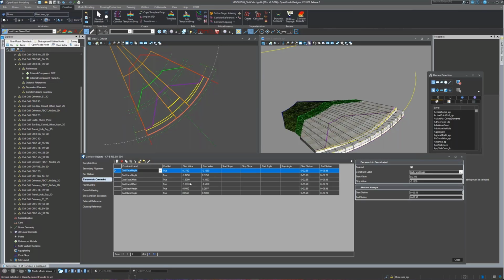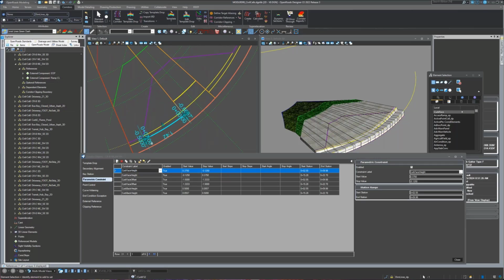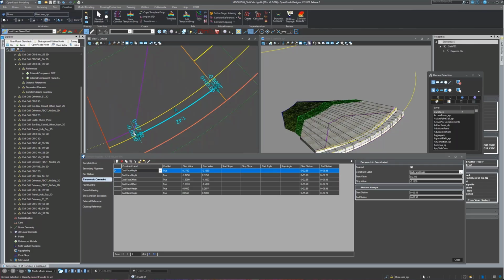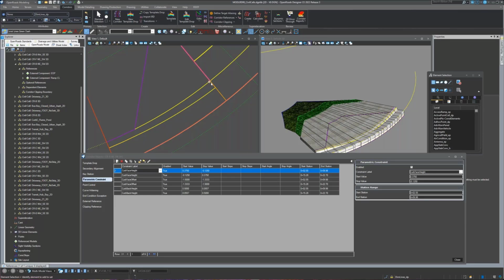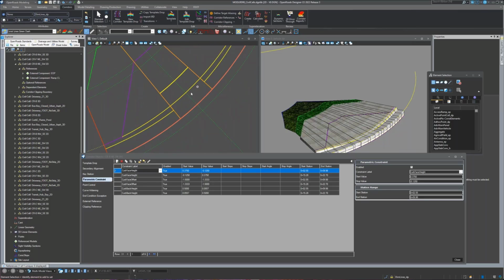We've got our curb face offset because we want to make that face go from its standard offset of 1.5 and flare out. So you can kind of see what it's doing here. I've got a 5 or 6-inch top of curb here, and then it flares out to go to the bottom of the gutter. So instead of 6 inches, we've got 8 inches here. And this is just measuring the other way. So 1.5 from the edge of pavement, and now it's 16 inches from the edge of pavement. And we do that twice. We do it coming down the ramp and then going back up, because in this area I don't need a parametric constraint because it's already handled by the template.